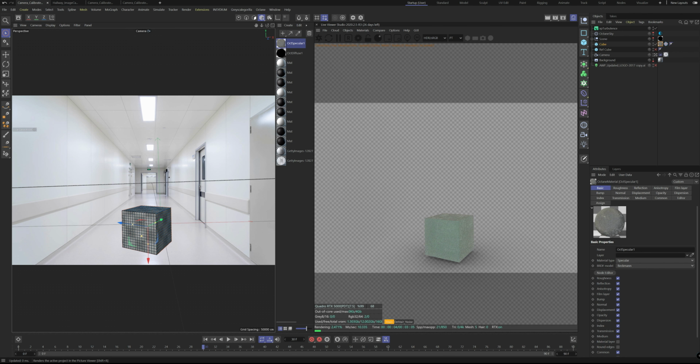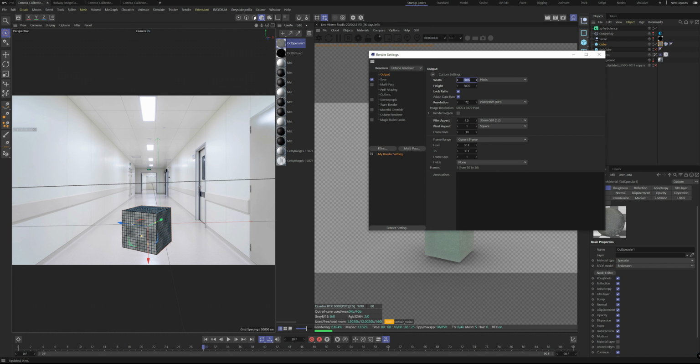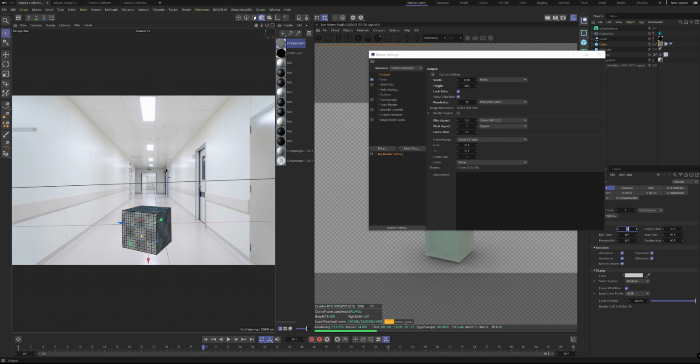So let's go back into our render settings. And since I locked the ratio, we can just type in a number that's 100 times smaller, but it's still within the same aspect ratio. So let's just do 1200. So 1200 by 800. That'll definitely save on render time. You can keep your frame rates at 30, but for me, I like 25. I'm going to hit Control D, change that to 25, and then just put 125. So nice, simple math. Change that to all frames.